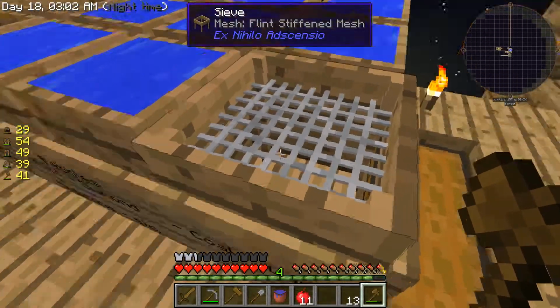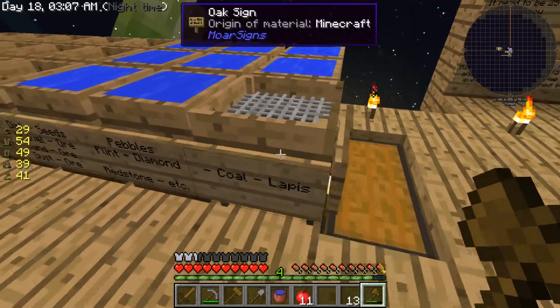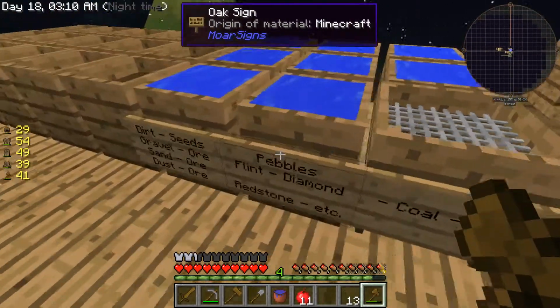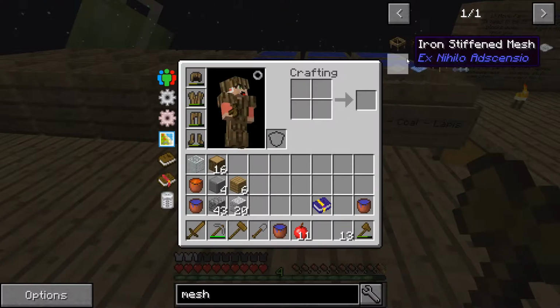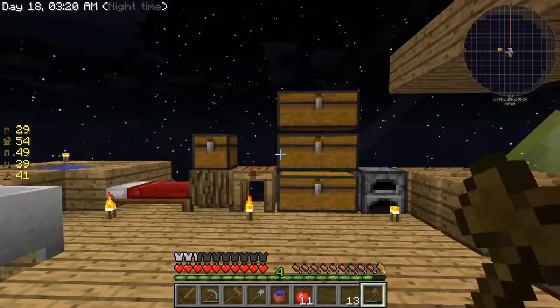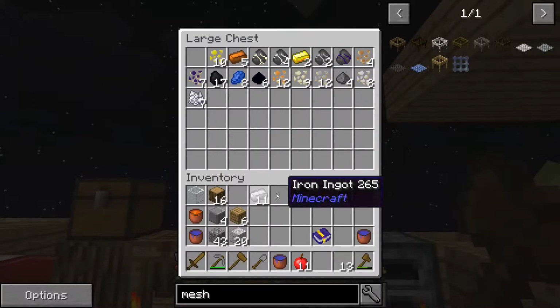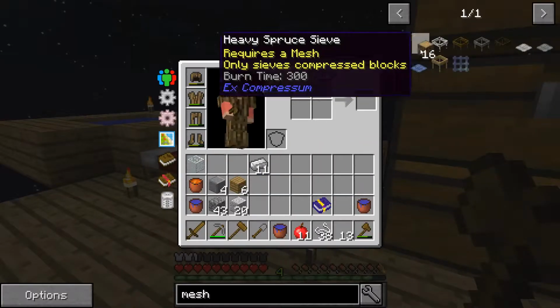All you gotta do is sieve dirt in, at least a flint stiffed mesh is pretty good. That's what I got mine in. We actually need to upgrade our mesh. I'm gonna do that right now, I think. We need to maybe get an iron one. So you just need iron and string. Right, let's do one of that. Let's do that. Let's get some iron. Let's grab some string.